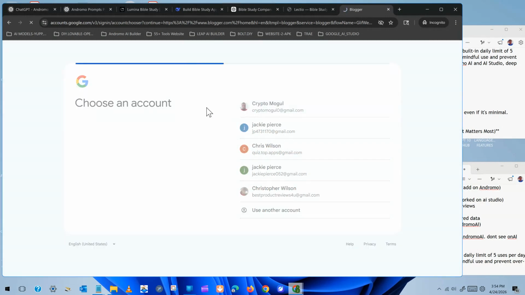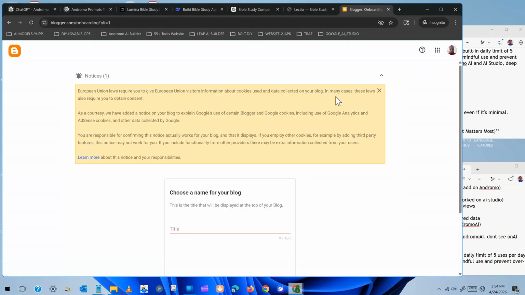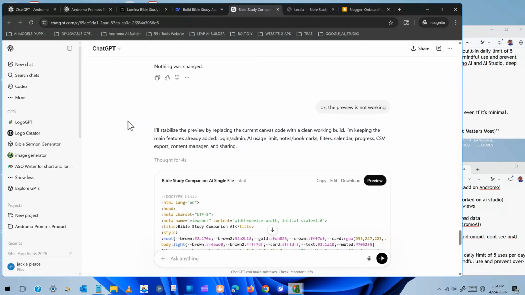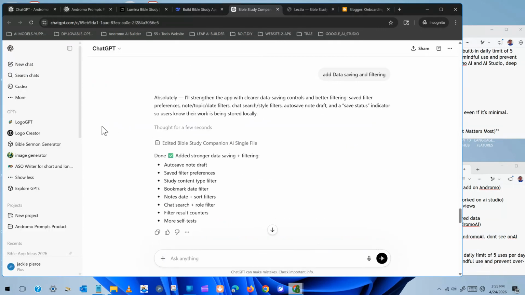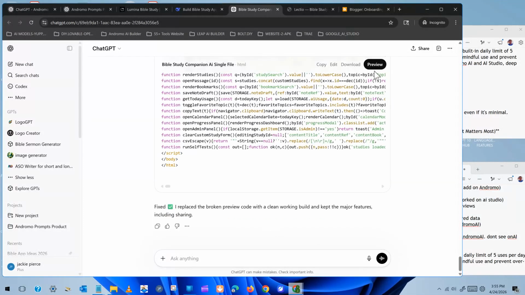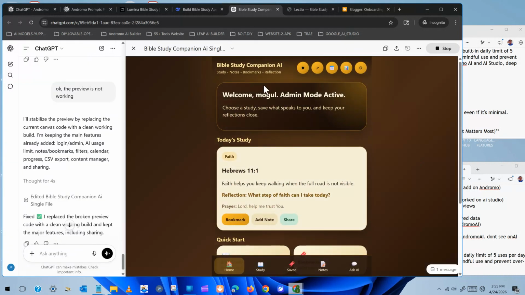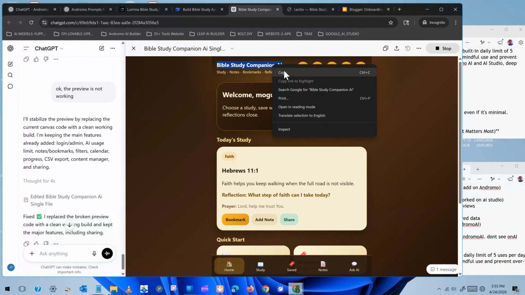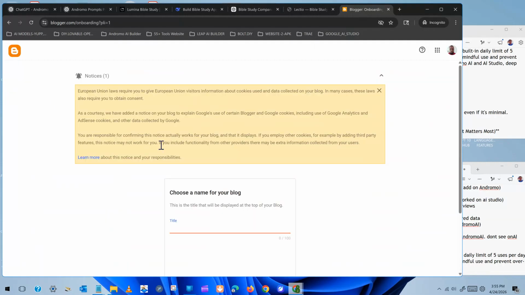Okay, so I'm going to go to a Google account and yeah, let's put a name for this Bible. This is going to be the ChatGPT version. Let's see. Bible Study Companion AI. Okay, so let's call it that. Bible Study Companion AI.